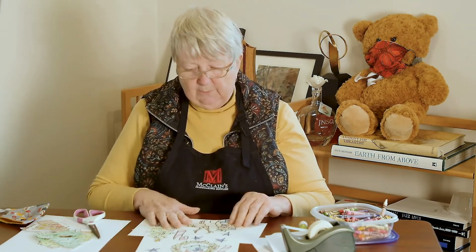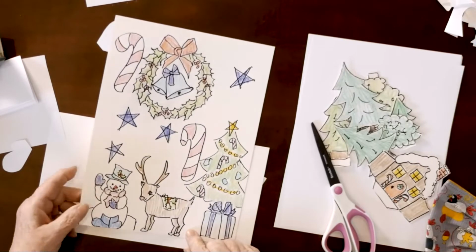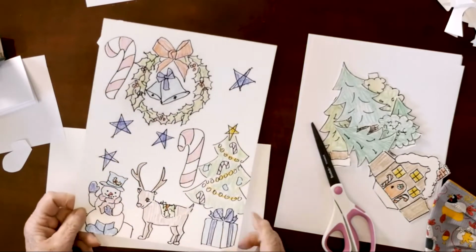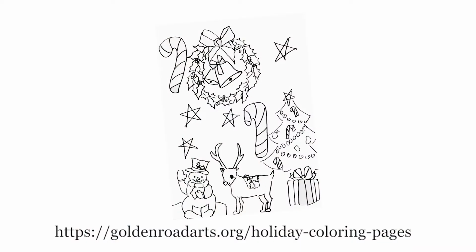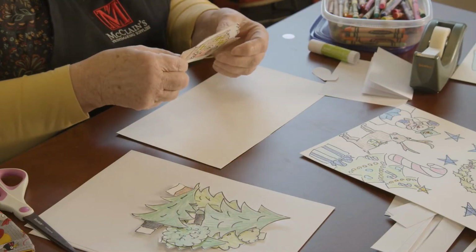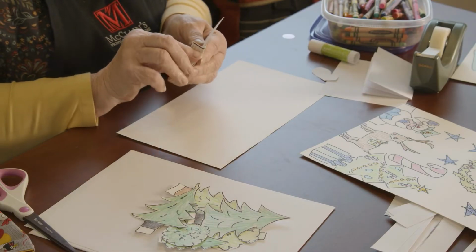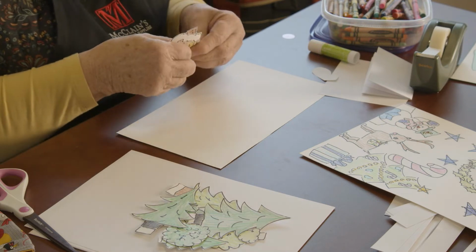So this one we're going to put on the internet. I'm not going to cut this out, but we could cut this out. But I have another page here that's also going to be on the internet that you can just print off and color if you want, or you can make your own images. You don't have to use the ones I made. But what I did is I made a little gingerbread house. And so I'm going to fold this back to help it stand up like this.